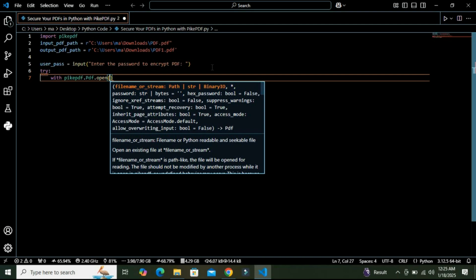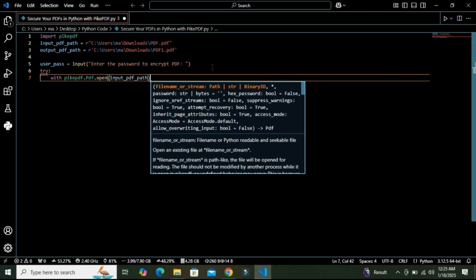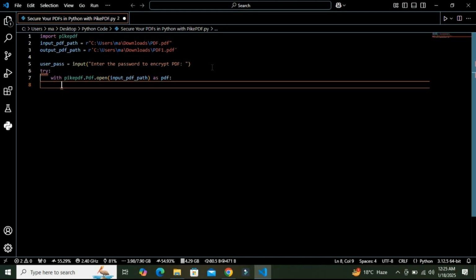This is the syntax, and here we need to put the input PDF path, and I am going to assign it as pdf. You can write any variable you want. So guys, basically here the with statement ensures that the file is properly closed after the encryption process is complete, even if an error occurs.